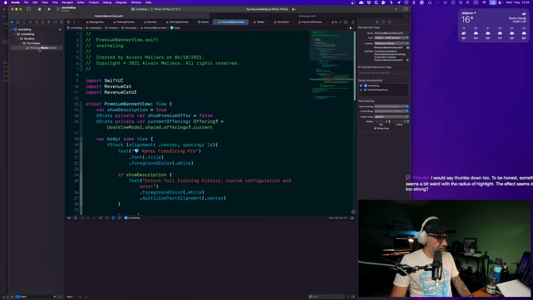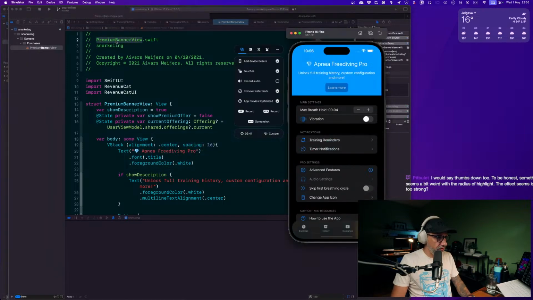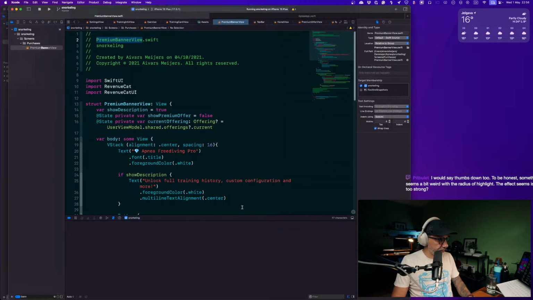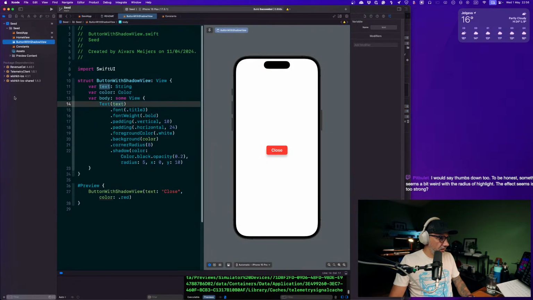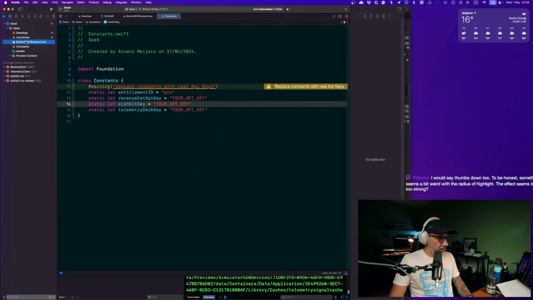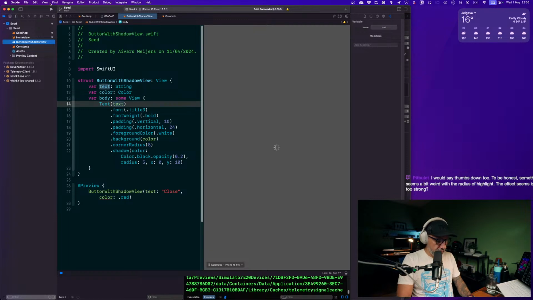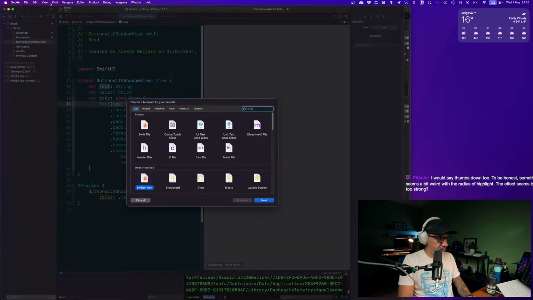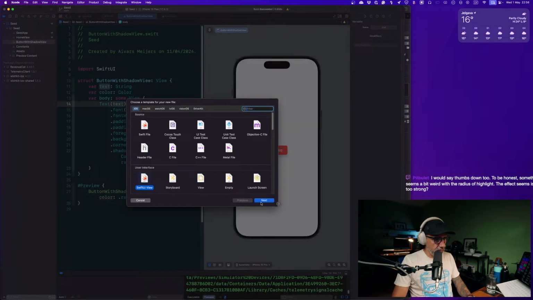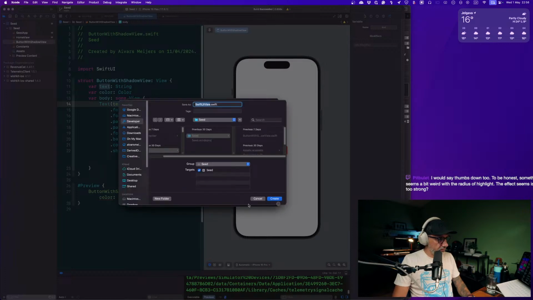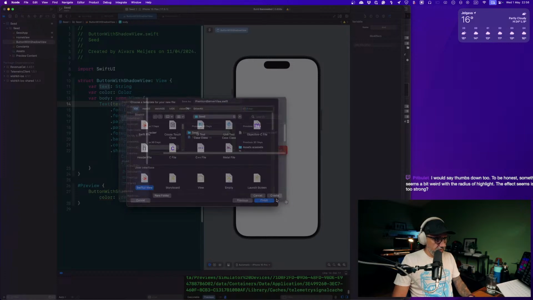Yeah, I agree with you. It doesn't make much sense to move this over. Okay, button shadow view. Let's make one file. That will be premium banner view.